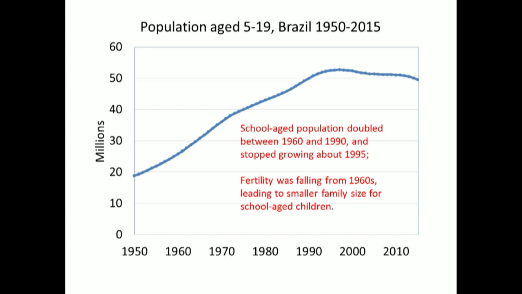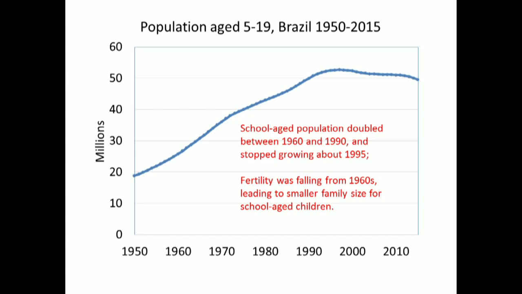One of the reasons for that was that fertility was falling from the 1960s, as is discussed in the demographic chapter later in the book that's not being presented today. It's a very fast fall in fertility, about as fast as anywhere in the world, from 6 children per woman down to now below replacement, below 2, or right around 2, depending on the data source. But you know, a complete fertility transition over this same period. And one of the interesting things about that, I've done some work with Leticia Martoletto looking at the fact that families were getting smaller. So kids actually had fewer kids to compete with at home, but they had more kids to compete with in the school-age population, and you had these interesting competing trends until the school-age population peaks in the early 90s and has basically stopped growing and will probably never grow again.